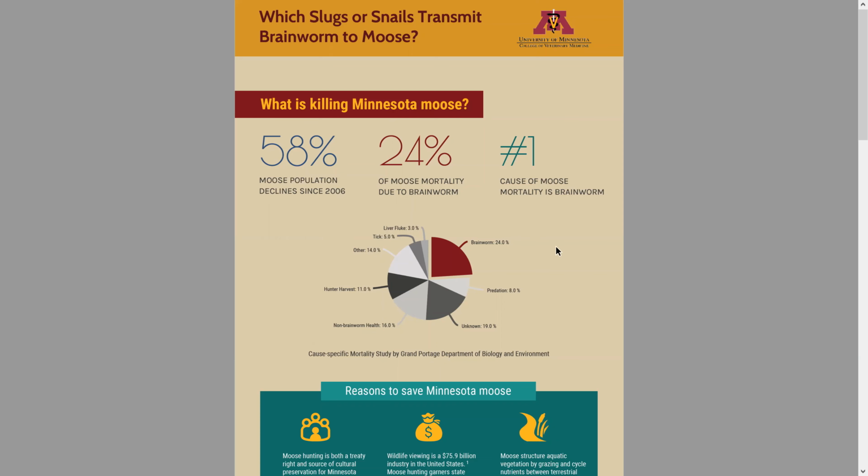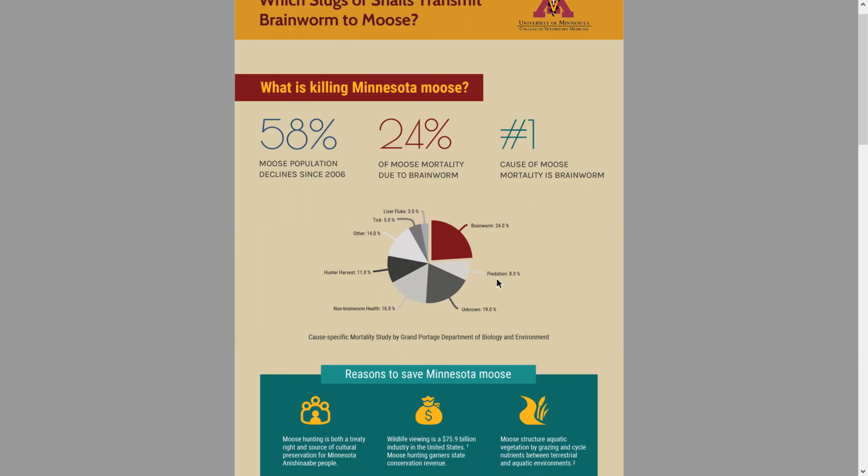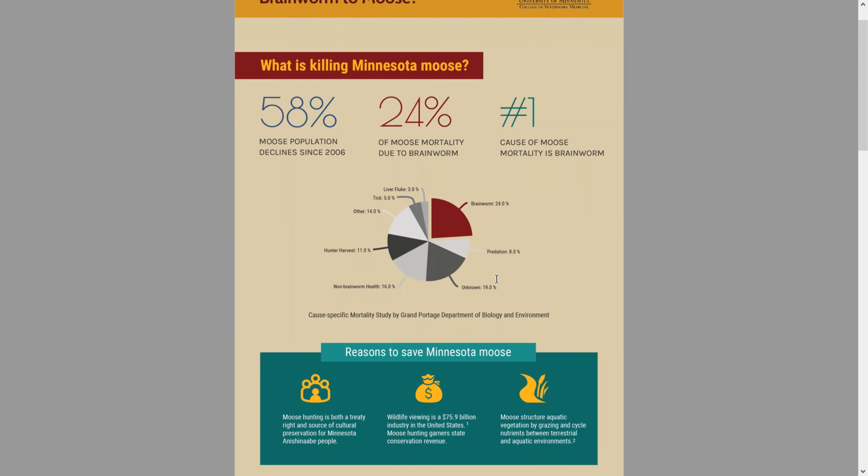Studies to determine the primary causes of the decline were recently completed by the Grand Portage Department of Biology and the Minnesota Department of Natural Resources. They independently concluded that brainworm infection was the top cause of death in Minnesota moose, accounting for about 24 to 33% of mortalities. Moose are important to Minnesotans from a cultural, economic, and ecosystem health perspective.